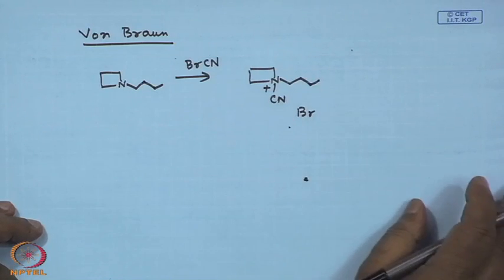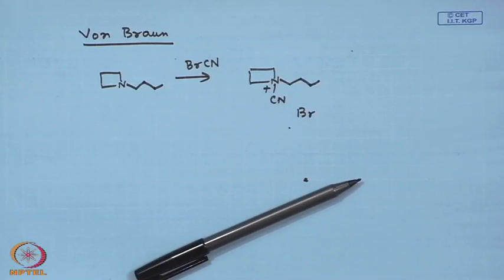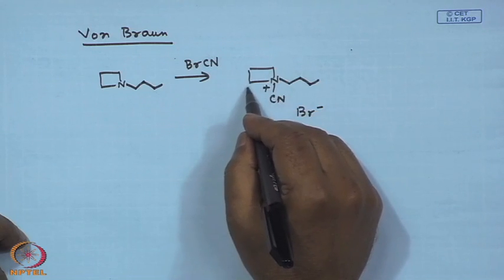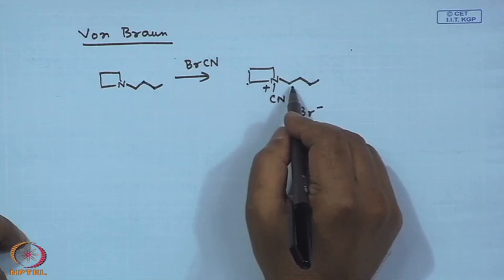In peptide chemistry also, if you have a cyclic structure, I think it could also be used for disulfide cleavage, I do not know. Do you know anything about that? Okay, maybe this could be your homework, cyanogen bromide in peptide chemistry. Okay. Once you have a quaternary nitrogen, what is next? This bromide can attack this alpha position or this alpha position; these two are equivalent. So, you have to decide which one would be attacked.